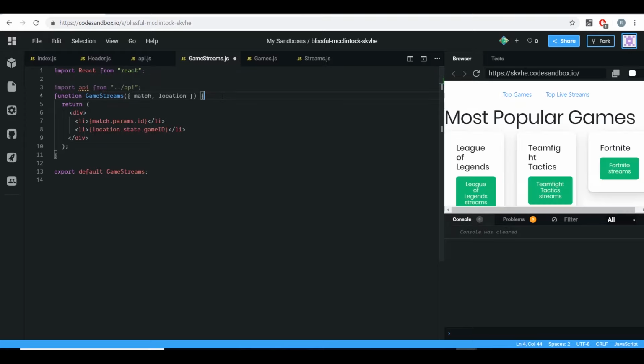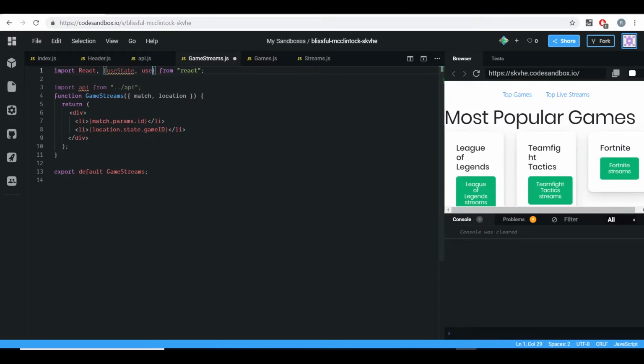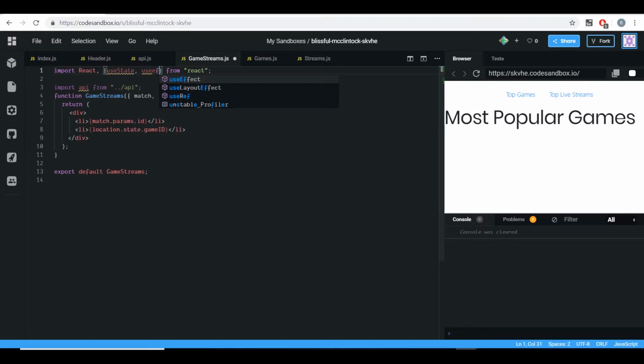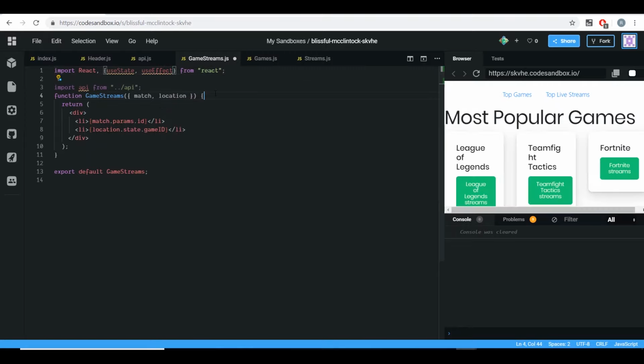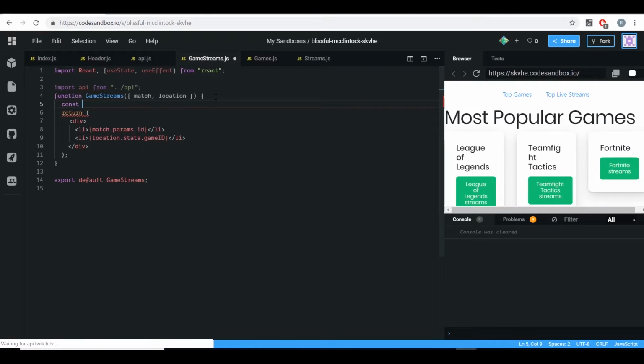So now we're going to use state and use effect again. Use state, use effect, and now we're going to make our API call. So we're going to need two different pieces of state for this one.